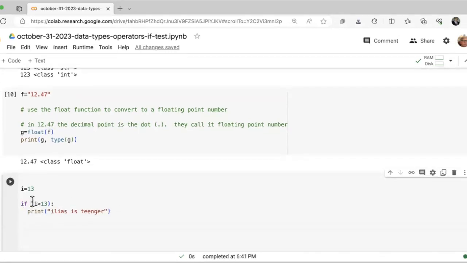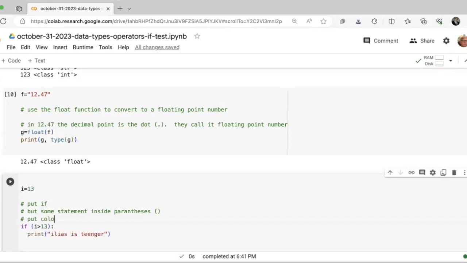This is called an if statement. So you put the if, right? You put if. Put some statement inside parentheses, it's called parentheses.